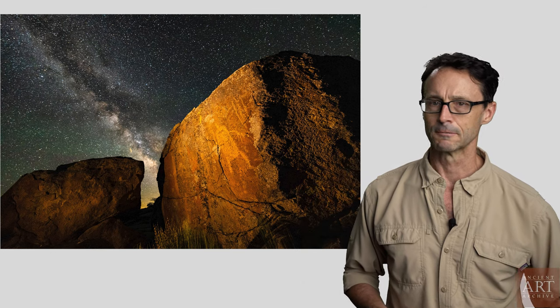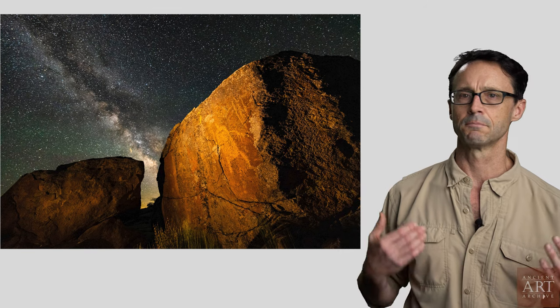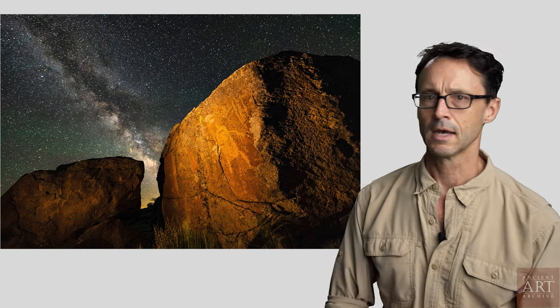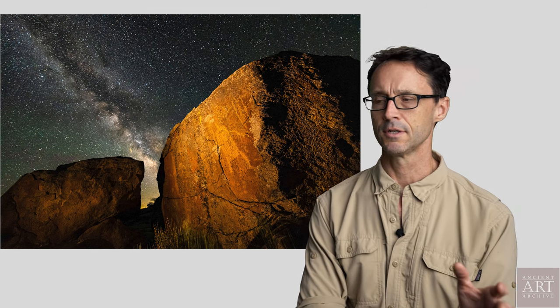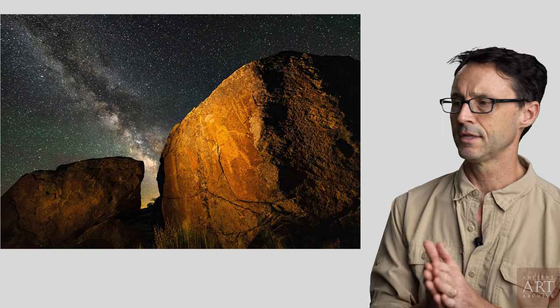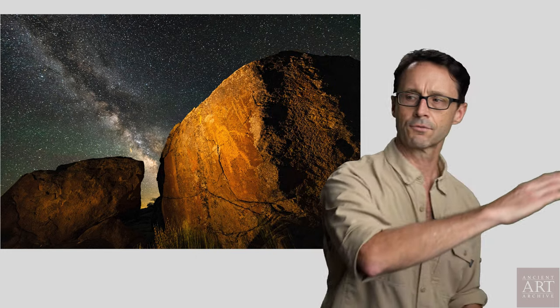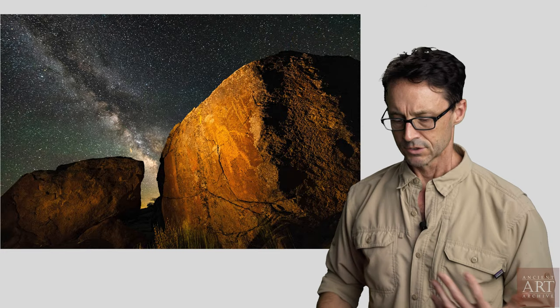You can't do it all the time, but sometimes it's really appropriate. The first step in making an image like this is to pre-visualize the picture. I often spend days, weeks, months thinking about a photograph and how to put it together. I knew about this piece of rock art, went up and scouted it, and shot it in the daytime. This particular style of art, because it's not deeply incised, looks best in flat light. I shot it in the morning and evening — it faces west more or less. To shoot it at night, I wanted the Milky Way arcing through the background, shooting up out of this gap in the rocks. There are a couple of tools I use, one of them being a Star Tracker application. You can stand in front of the art, look at the app on your phone, and pre-visualize where the Milky Way will be at different times of the night. I positioned the camera low to get a lot of night sky.